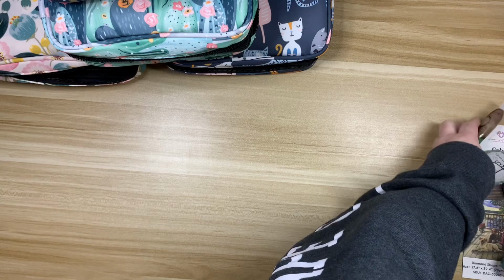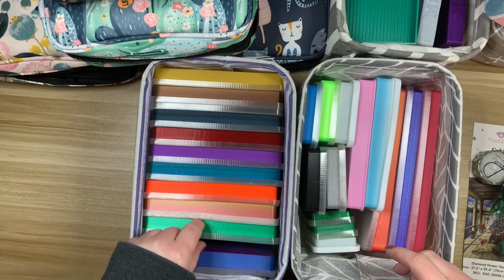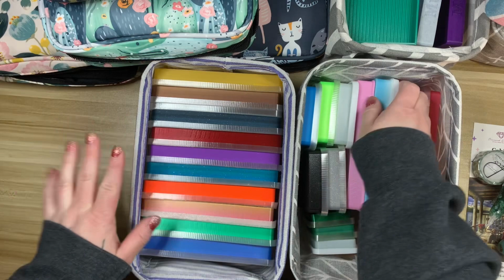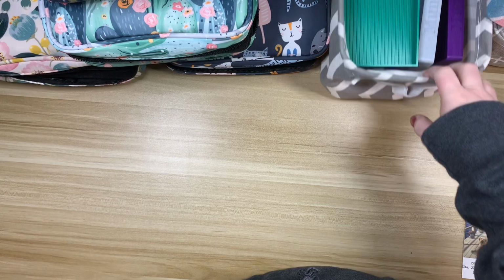All right, I have some trays. So these are my trays from Cat Proof. Obviously I have a green one. I've been using Cat Proof a lot lately, so I feel like maybe I shouldn't. These aren't all of my trays, which I know sounds crazy. I do have a bunch of trays from Bella Ardina Cole, which is their version 2, I think. And then I have some trays from JH Envision Labs as well.